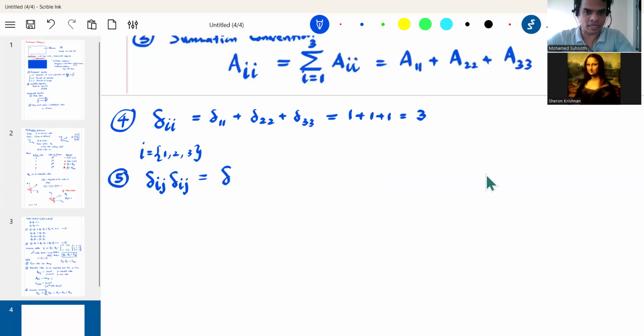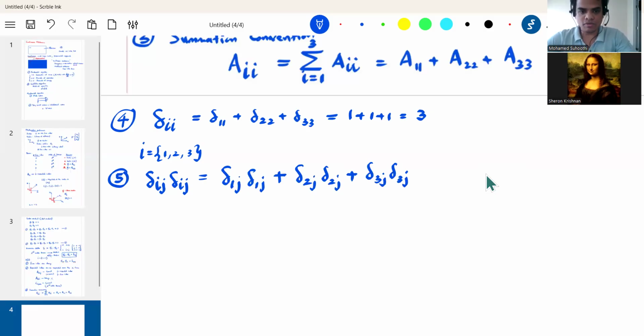So therefore delta 1j. I did not substitute for j now; first I only substitute i from 1 to 3. Now again I have to put the summation sign, because the summation convention is there. So now I substitute i equal to 2: delta 2j, delta 2j. Plus, now i equal to 3: delta 3j, delta 3j.